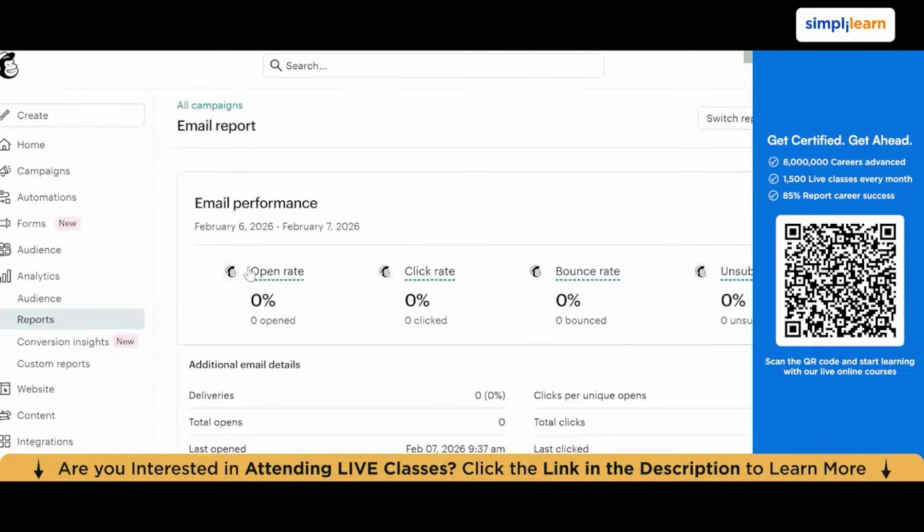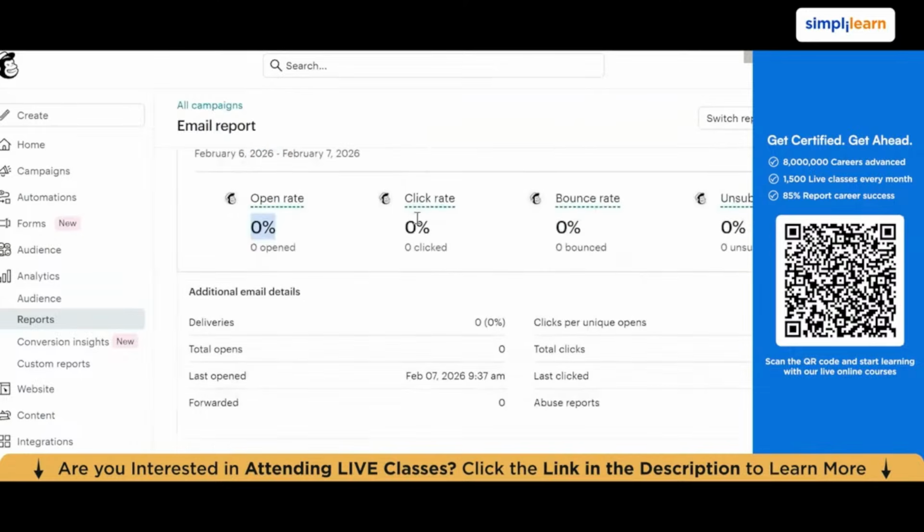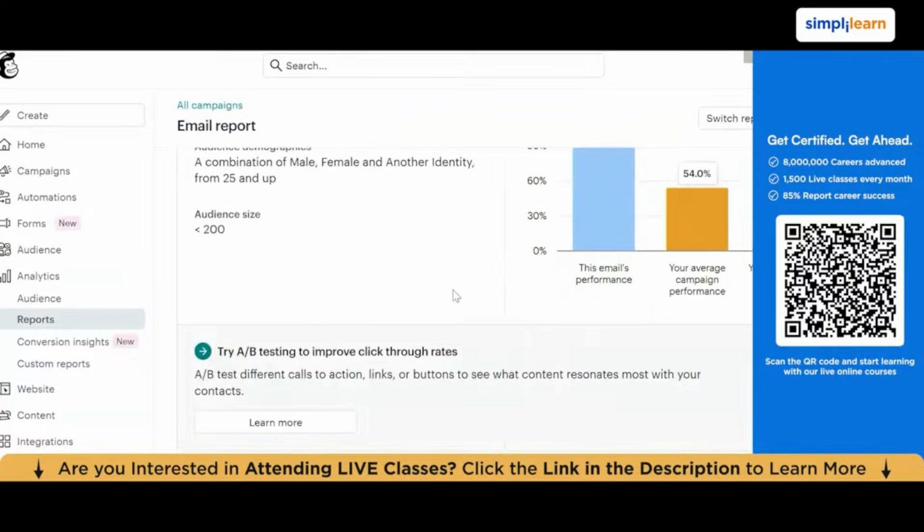Basically, what is happening? There's some issue, guys, on the platform. It was showing 100%. Now again, it's showing 0%. I hope you guys are not doing something from your end. But anyways, I hope you understood.